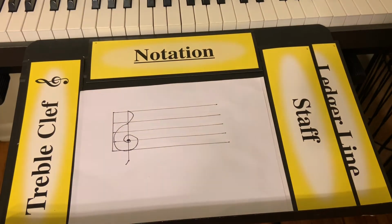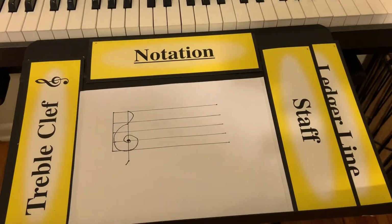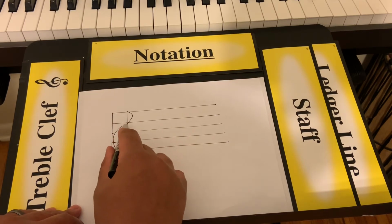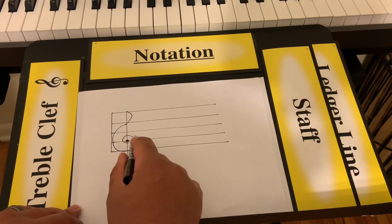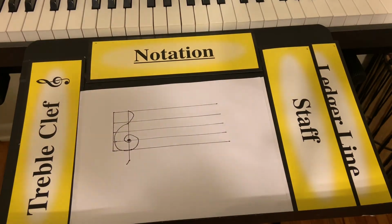Another reason why this is called a G clef is that the pitch it's giving you should help you find the rest of the letters of each of the other notes, if you're just going in order on the musical alphabet, which we're going to get into. So, remember, draw a line down, start at the top, curve in, then curve out, come back in, and hit that G line. And that's how you draw a treble clef on the staff, ladies and gentlemen.